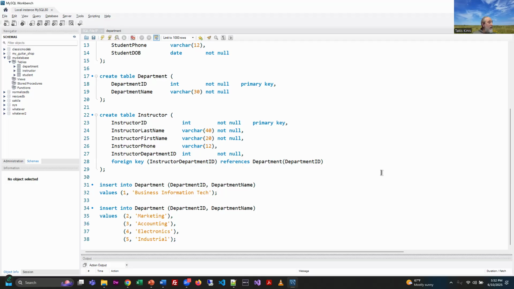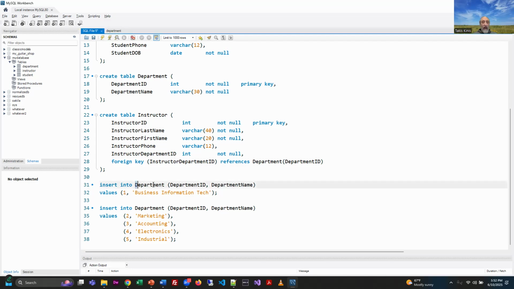Then we reached the part of the exercise where we needed to get information into the tables, and we started using the insert into command. The way that one works, just to refresh your memory, is in this format: we declare which table we're inserting into, and then inside a set of parentheses, the columns and in which order. It could be all the columns, or just part of the columns. Then we declare which values, and the values go in the data format and in the order prescribed by the creation of the table and the order of this list here.